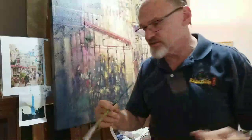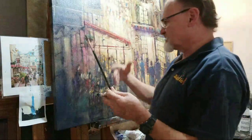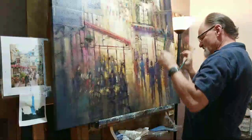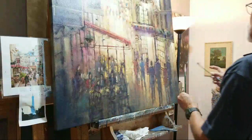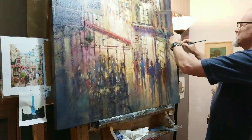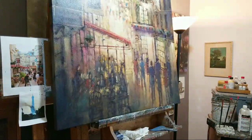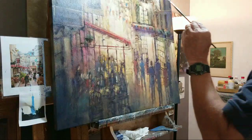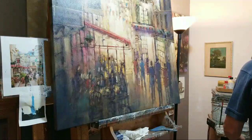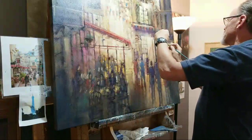Now, as you know, one of the challenges when you paint in my technique, which is layers, this is 8 or 9 layers of work, is that it's not easy to change things because you can't just stick something on top of what's already there or make it look like it's stuck on top. So glazes are a major way to try to get the changes made that I need. So I'm just at the moment looking for anywhere where I can add a little bit more intense color. It is a rather monochromatic painting, I agree. So I'm trying to make it less monochromatic.